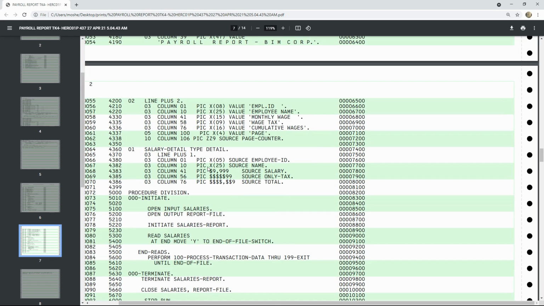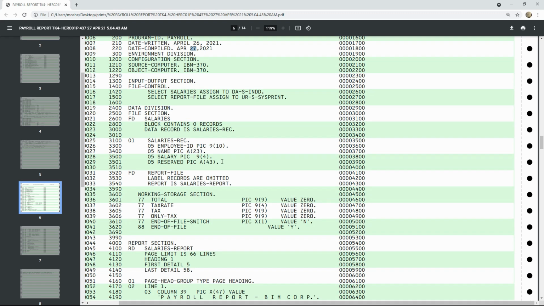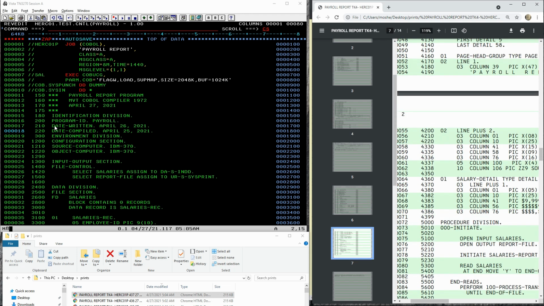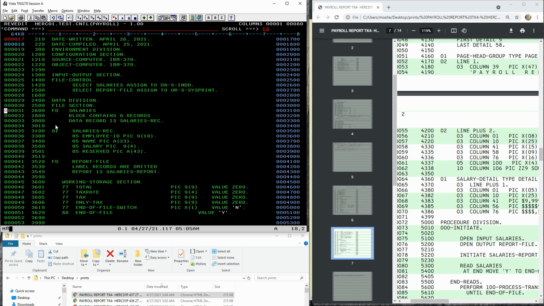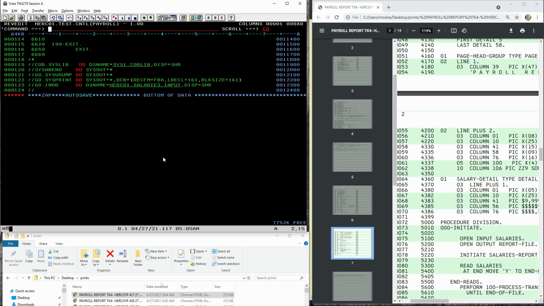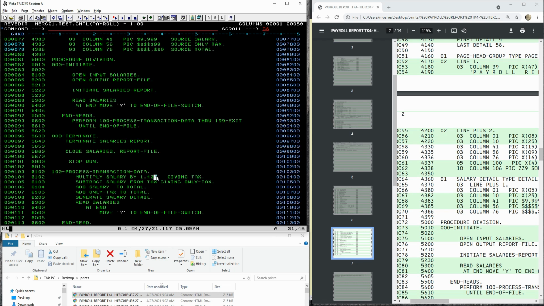We should, just to be correct, eliminate this one, the tax rate, which we do not use because we have a declared variable which we don't use. Let's clean up a little bit. Where is it? In the working storage, this one. Okay, so now, I think this one could also be cleaned up a little bit. And this could also be cleaned up a little bit. Okay. I think this also can be cleaned up.